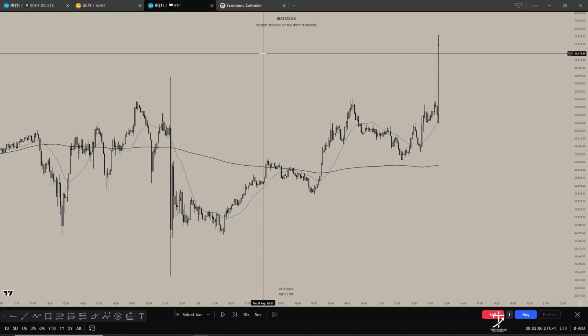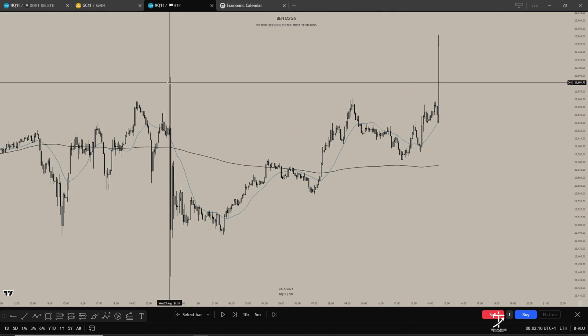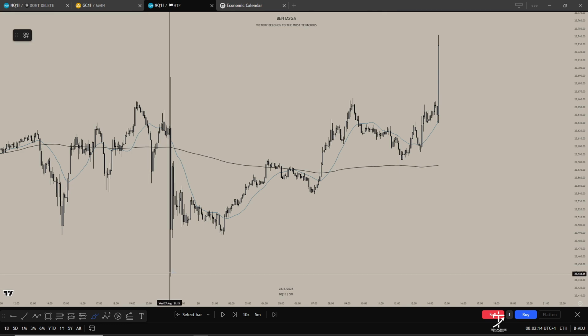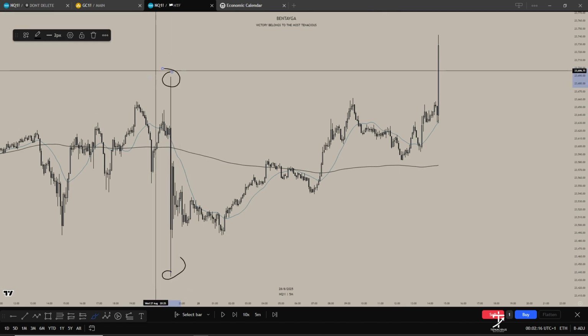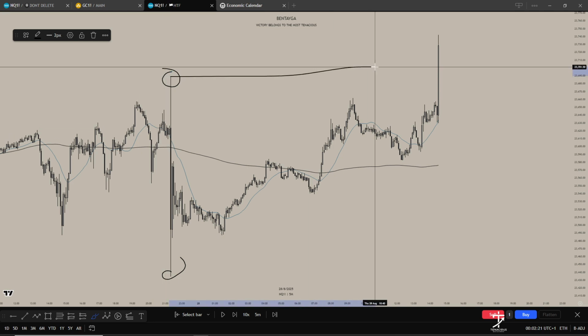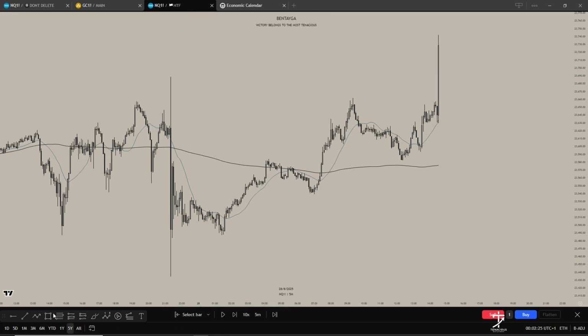And now we're just going over to NQ. So on the 5 minute chart, we had a very weird candle in it with this low and this high. Essentially, I need price to candle close above either this high or this low. So in this instance, price candle close above this high.